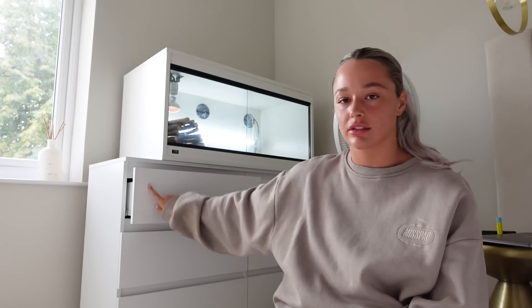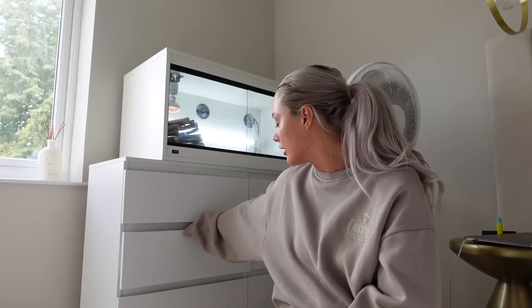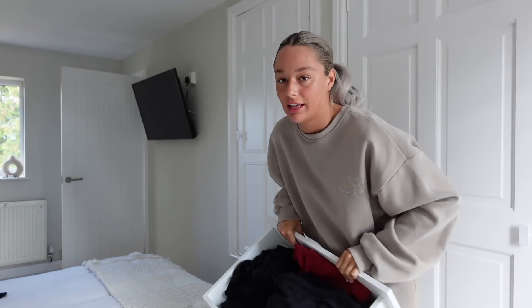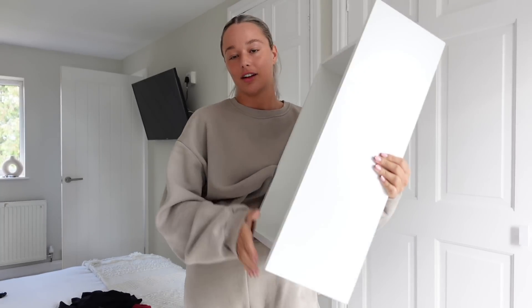Now it's my turn to do some DIY. These drawers behind me are very plain and boring, so I want to add wooden sticks across each of the six drawers — like a slatted panel effect. We've bought the wood from B&Q already, it comes curved and cut in half. I'm going to stick them on with wood glue and then add gold handles. I'll take one drawer down at a time, empty it onto the bed, and work through them. Hopefully it won't go too wrong!